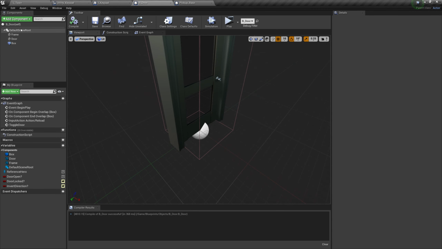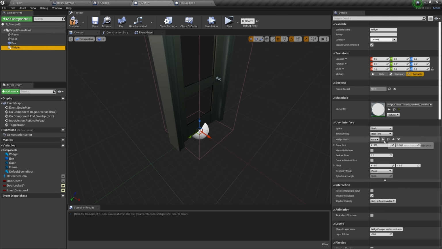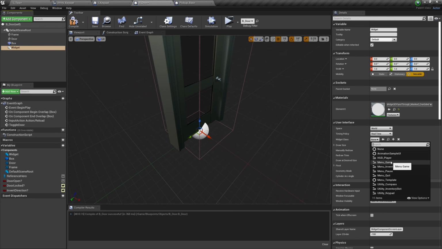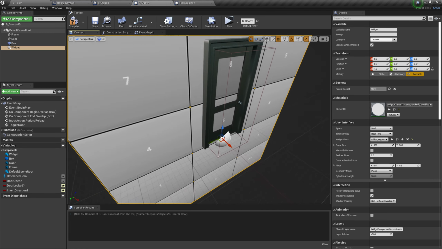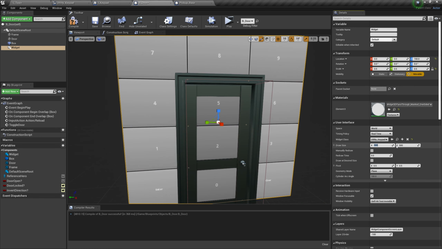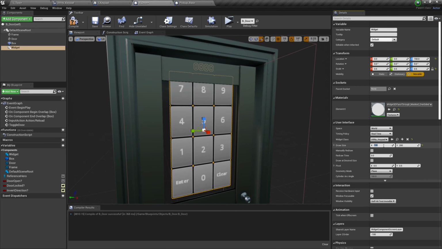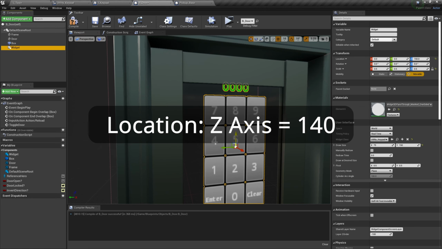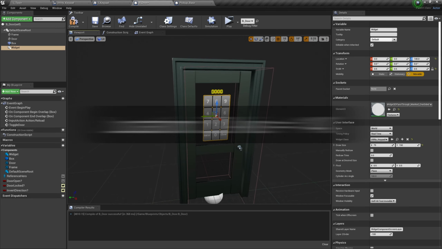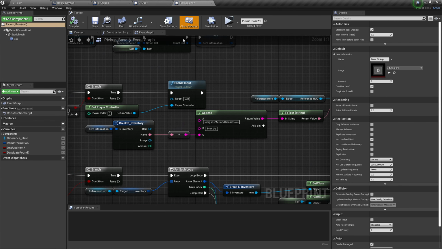Over to b_door. Let's add component and it's going to be a widget. That widget is going to be, drumroll please, lo and behold, here in widget class, let's type in or go down to utility keypad. And let's play with the scale. Let's drag them all down to, let's say, 0.5. And then let's drag this down here. Let's make this about 100 and 200. Maybe just a little bit less. Let's try 75, 150. That looks pretty good. I'm pretty happy with that. Compile and save that. So now we have our widget inside of our door.